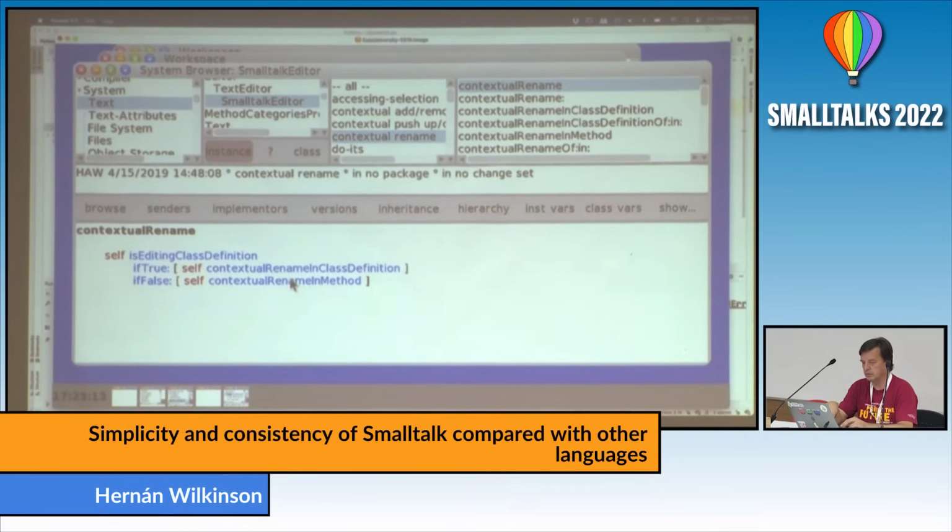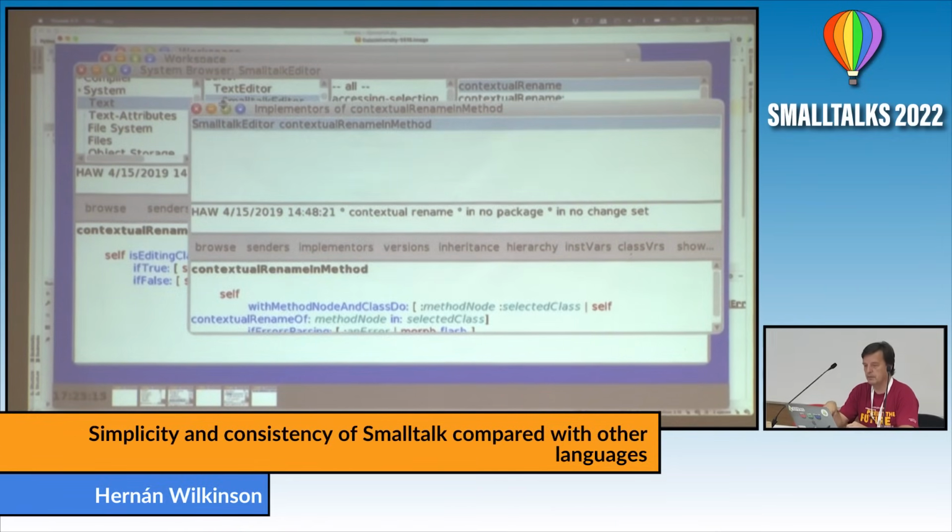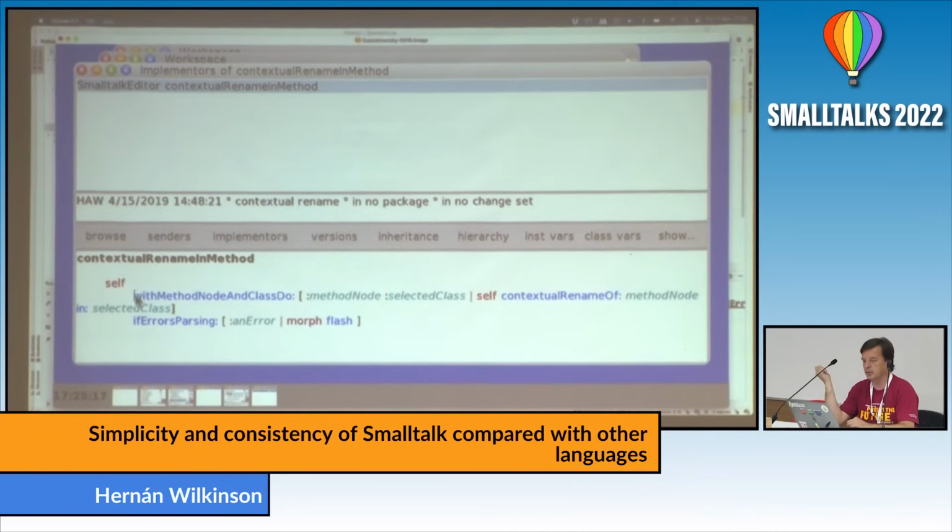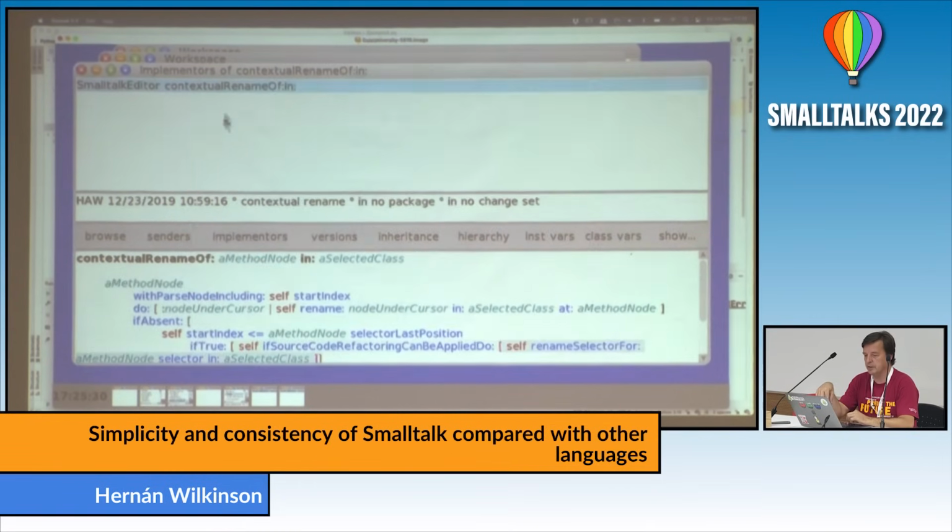Let's see how it works. The rename takes the method node and the class of the code that I'm editing and evaluates this block. And if we look at this implementation, we will see that there is a message that says, with parse node including this position, evaluate this block.